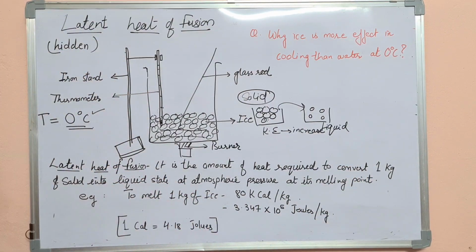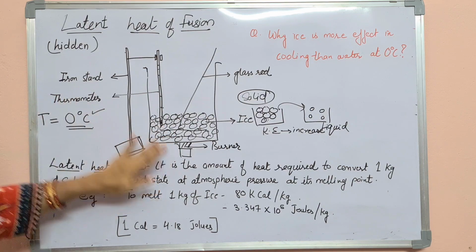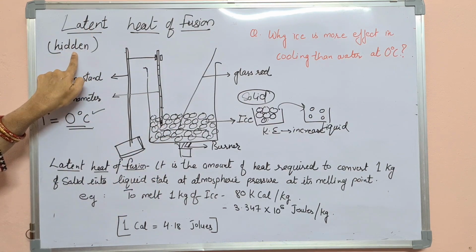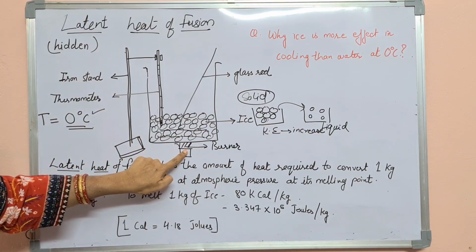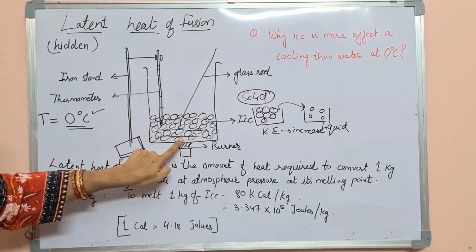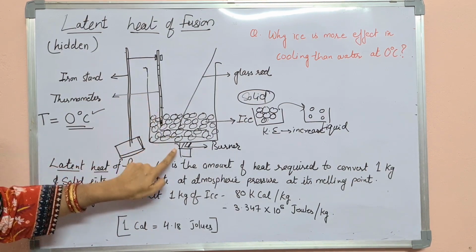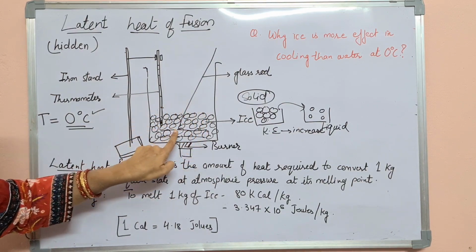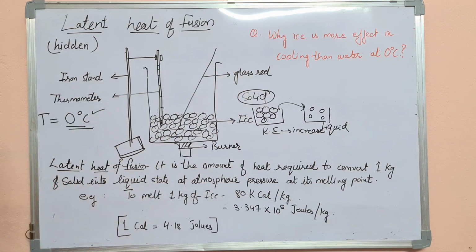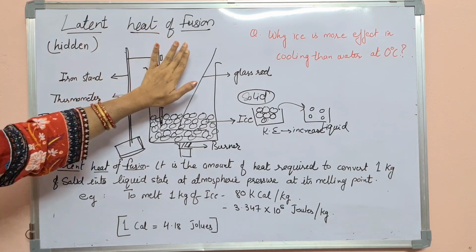Liquid state. So in this way that amount of energy is used. Now I think it is clear why this heat is called hidden, because the heat energy that is supplied is not shown by the thermometer. It's not recorded by the thermometer. It means somewhere it is going to the molecules and it is hidden. छुपी हुई heat है ice के पास में. So that is why that amount of the heat is called latent heat of fusion.